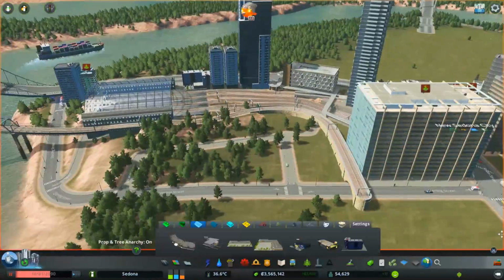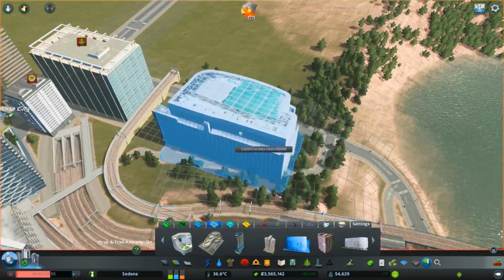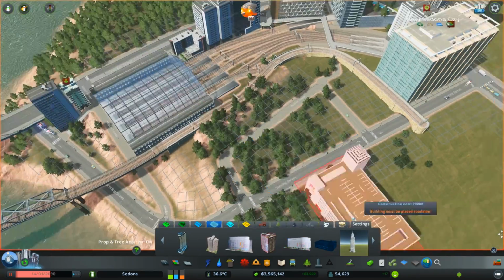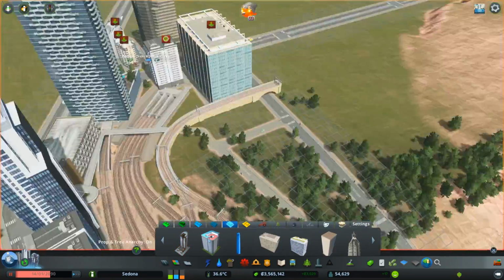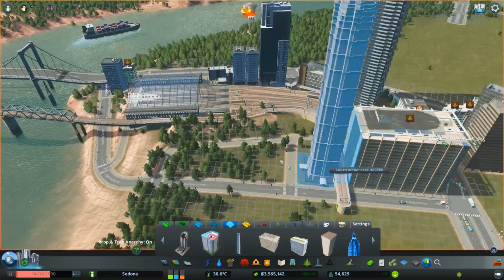So if you're coming into Sedona, New Sedona City, and you come to the train station, you can stay at that train station hotel and hang out there. Now, this little area on the other side of the train station, I was trying to make almost a little commercial hub.